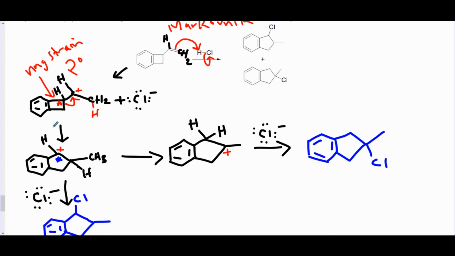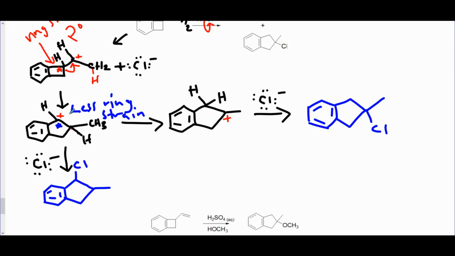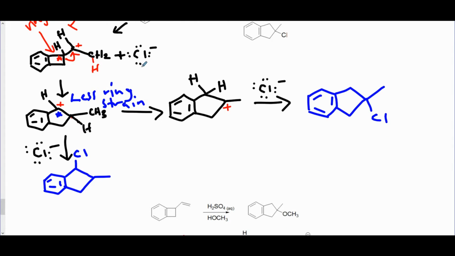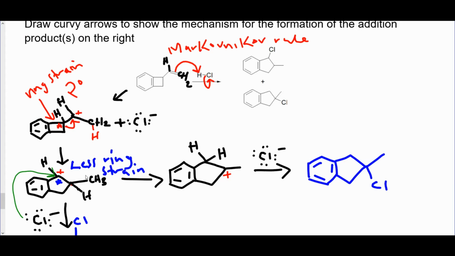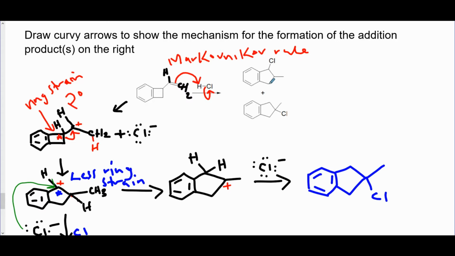If it helps, just number your carbon atoms, you'll find that you're getting this, and this only comes by practice. Now you see this is a 5-membered ring, which has less ring strain, and that's why you get the bond shift here. And now the chloride that left in that step is going to come back. The chloride will come back to attack the carbocation carbon, and you get the first product, which is this product.